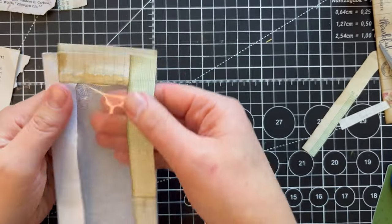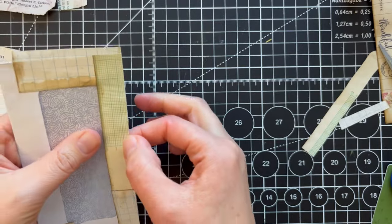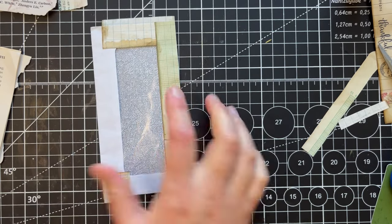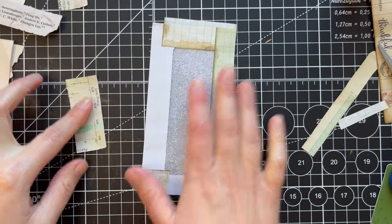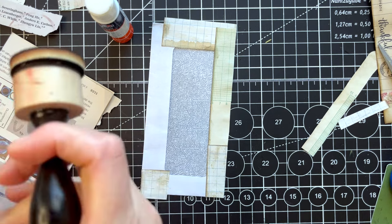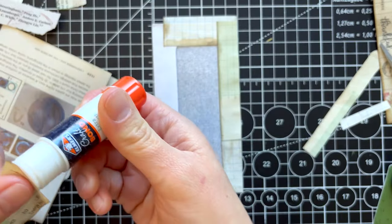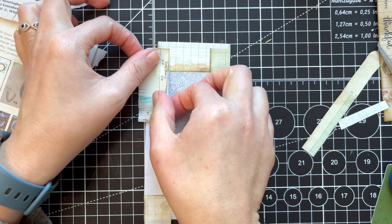Because this is the part that's going to open, I'm going to add some washi tape to make it stronger, not so flimsy. I might do a thumbnail cutout — like a circle punch — we'll see if that works. The magazine paper is very thin, so you have to be careful, especially because this one is painted with watercolors so it's been wet. These magazines are about ten years old.